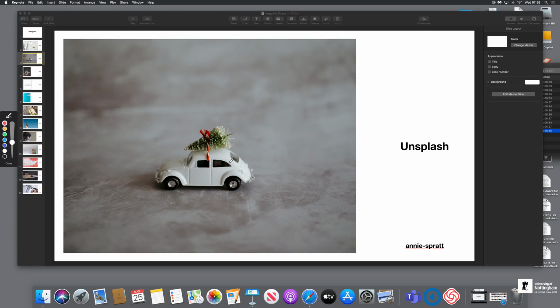So our colour structure within this image is very clean and tidy, and they all start to complement each other. The green of the tree certainly works with the red of the rope, and the red of the rope works with the white of the car. And it's also the background that they've used as well.